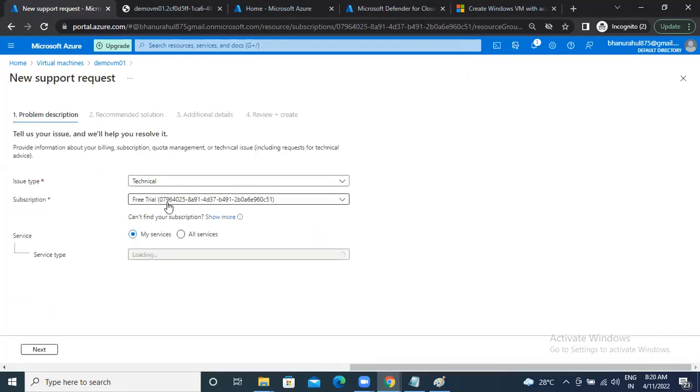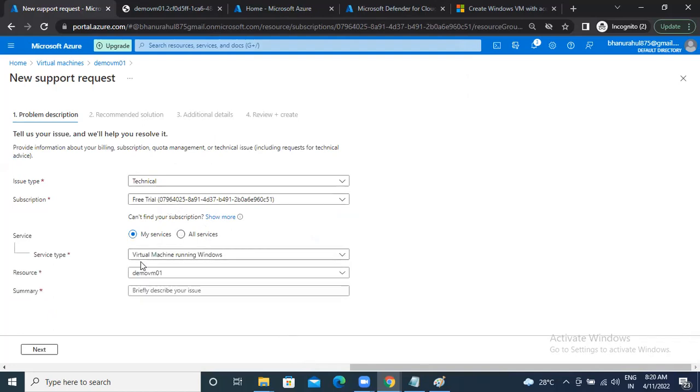While clicking there, you'll directly get the details, like which subscription. Directly it will come. The virtual machine is the source type; you see this information by default. So you can define what the issue is, for example unable to connect to the VM. For this request, they'll charge, based upon your issue.